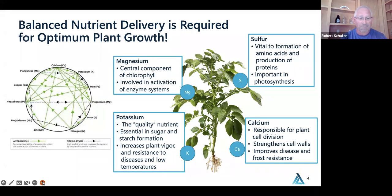The calcium itself in a stressful environment, which has to do with heat and excessive water, excessive rain, really, and more importantly, calcium, when taken up through the root system, moves up and displaces auxin. Auxin helps us to regrow roots after these stress events. Now, since we know that potatoes are the weakest root system in the world, we need all the help we can get. That's why we're asking polysulphate and calcium in particular to help us regrow roots after a stressful event. Next slide, please.